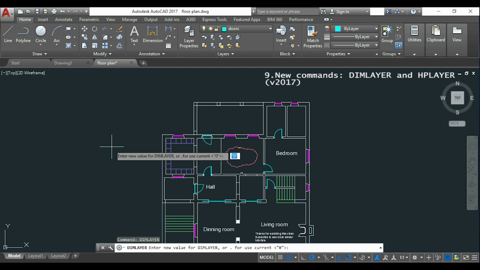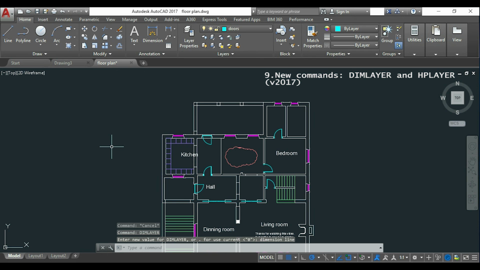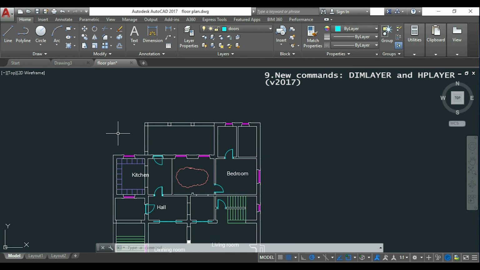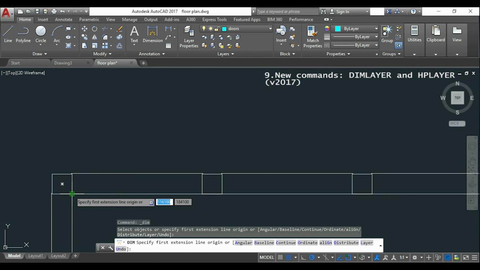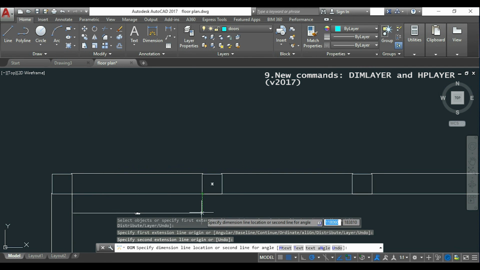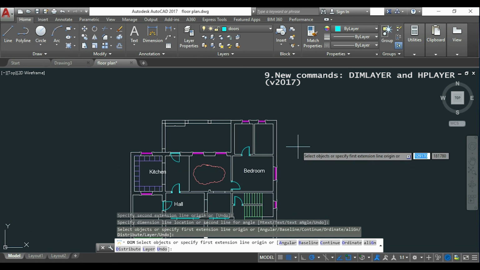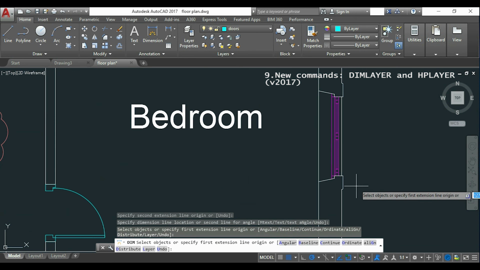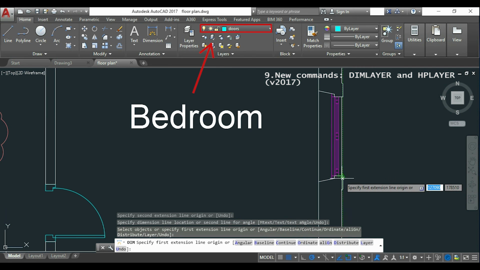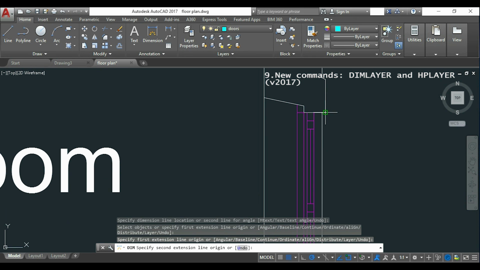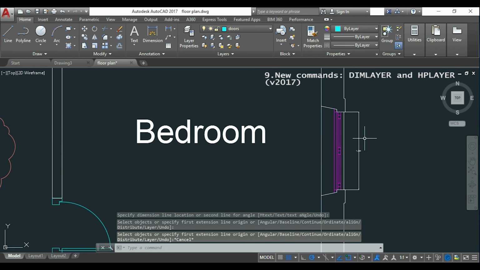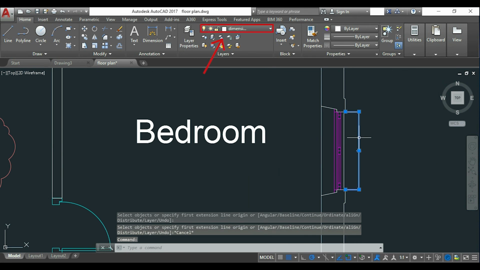Now we have to type a name, for example, dimension lines. So each time we insert a dimension line, it will be automatically in the layer that we defined before. I'm going to show you. I'm drawing these dimension lines here, and you will see that even though my current layer is this one for the doors, when we select the dimension line, we will see that it stays in its right layer.